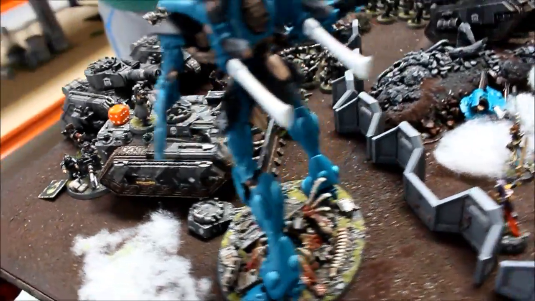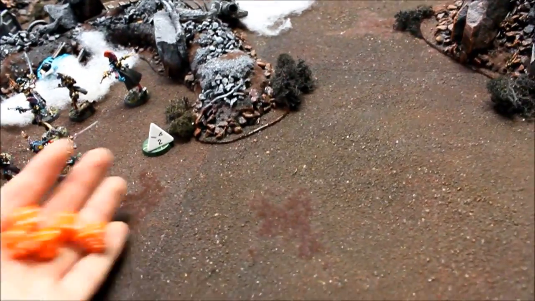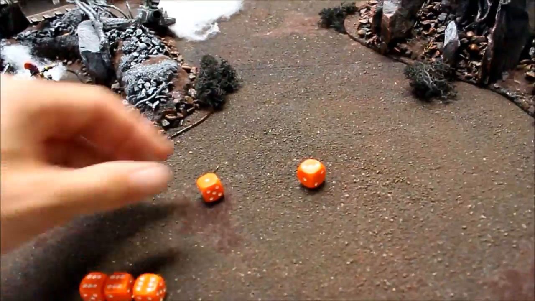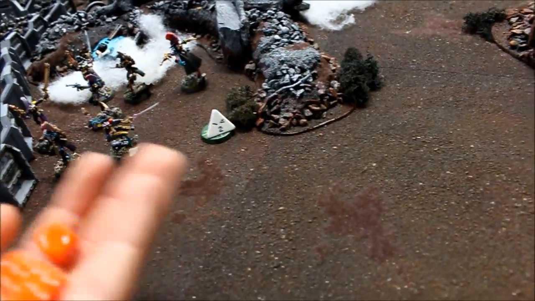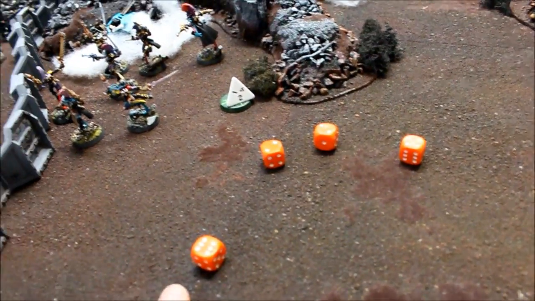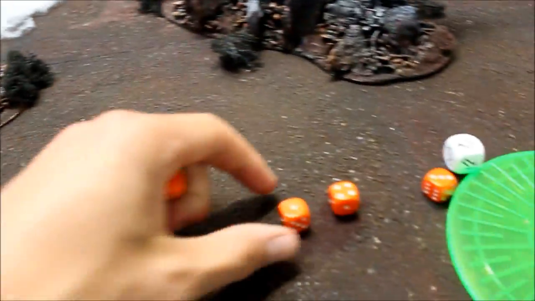Now the Chimera moved. We get 4 attacks, then plus 1 for charging, so we want 5. With a 6 is pretty good, and a 1's a miss. So we've got those with strength 10, so it's auto penetrations. So 6s would be good. A 4. So we've got the 6. So we've blown up the transport. It's gone.